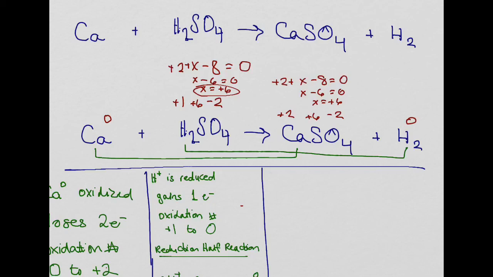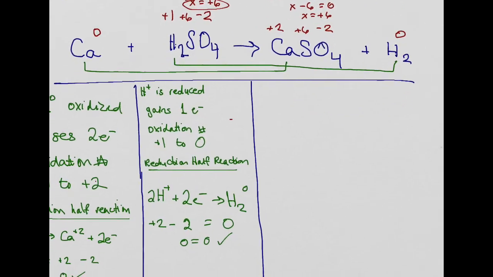That's actually called a spectator ion. It doesn't really do much except just hang out and watch the show. So it's okay if you come across species or substances whose oxidation numbers just don't change at all. That's perfectly fine. As long as you can identify 2, for example, here we have calcium went from 0 to +2, and then hydrogen went from +1 to 0. That's it. If there's other stuff that doesn't change, don't let it sidetrack you. It's simply a spectator ion. It just watches the show.